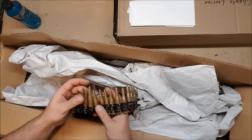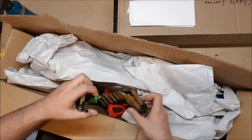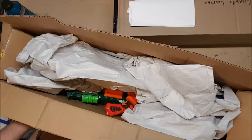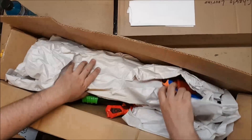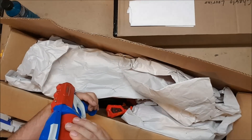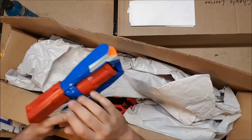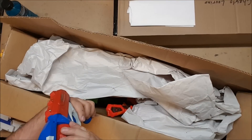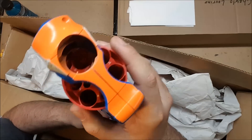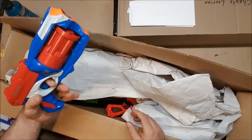We have the Captain America Maverick-looking thing. Sure enough — looks like a Maverick, smells like a Maverick, but clearly has dart posts rather than a seal. There's dart posts down in the cylinder. Smaller handle than a Maverick though. A tiny little laser tag blaster — that is Laser Challenge Pro.